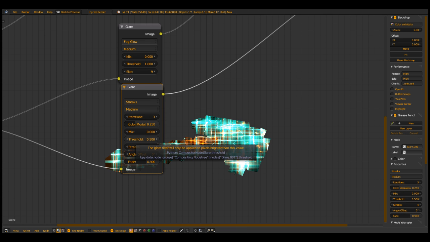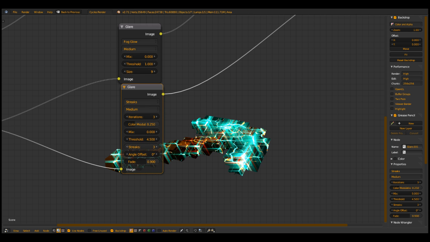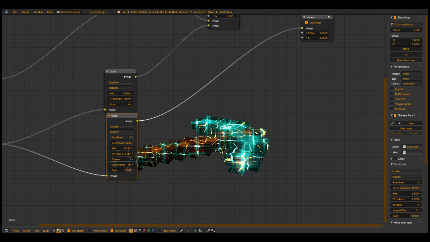threshold, oh, I have to set it higher. Just for streaks, and mix is a little bit negative, so we get just a little bit of these.